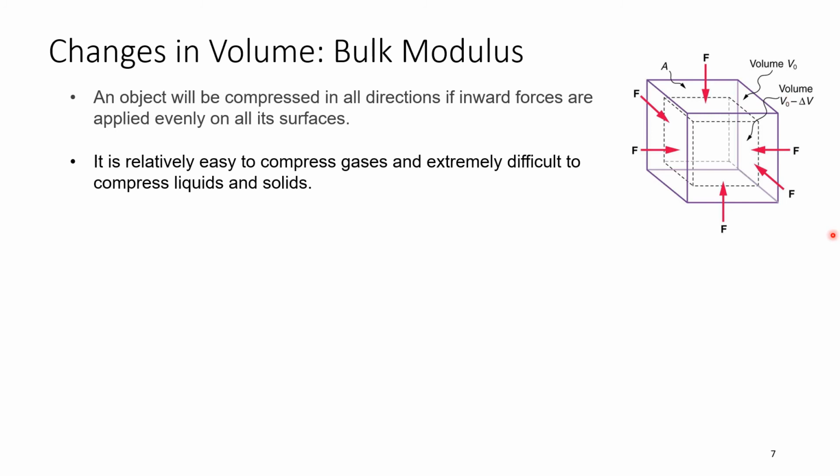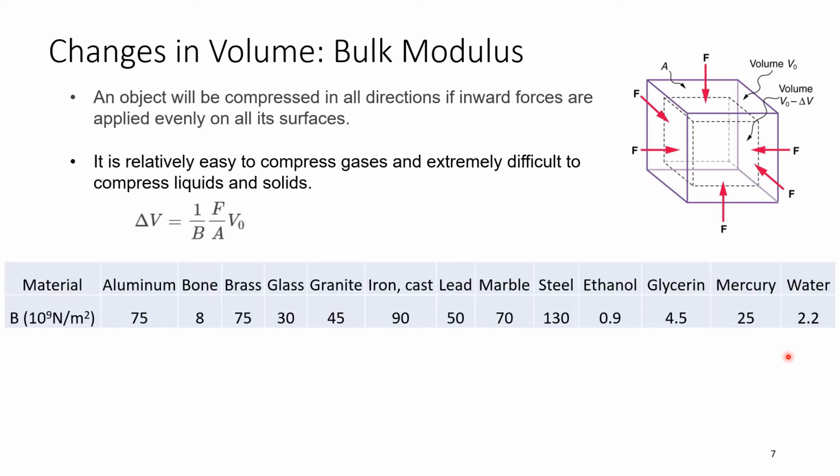We can describe the compression or volume deformation of an object with this equation, where B is the bulk modulus, V0 is the original volume, and F over A is the force per unit area applied. Note that no bulk moduli are given for gases. Here are some values of the B. One practical example of bulk compression is the manufacture of industrial-grade diamonds by compressing carbon with an extremely large force per unit area. In nature, a similar process occurs deep underground.